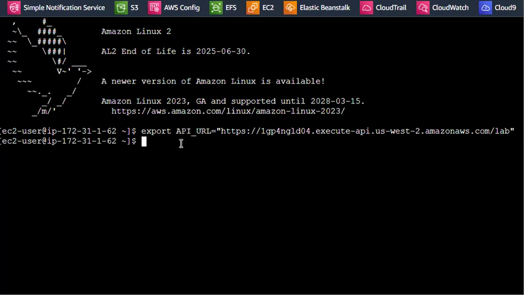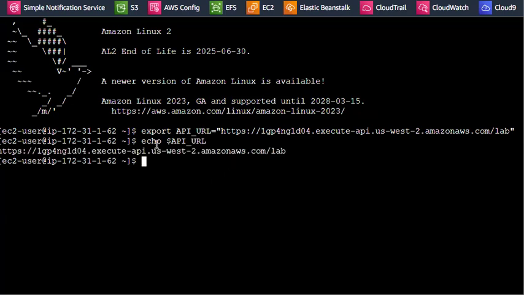You can even verify that by using the echo command. Here echo is nothing but printing the data which is present under the particular variable that you specify by using dollar. So you can see it printed the value. If you do not specify dollar here, then it just prints API URL only, because echo represents print, whereas dollar represents the value present inside this variable.